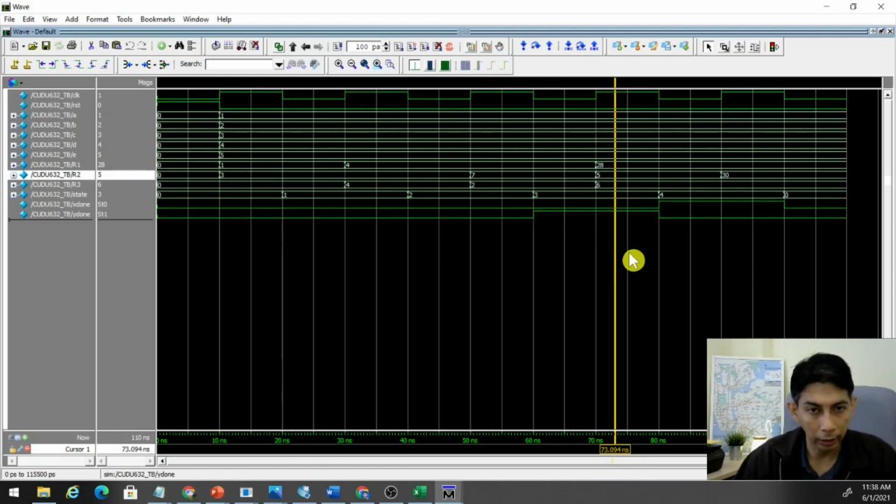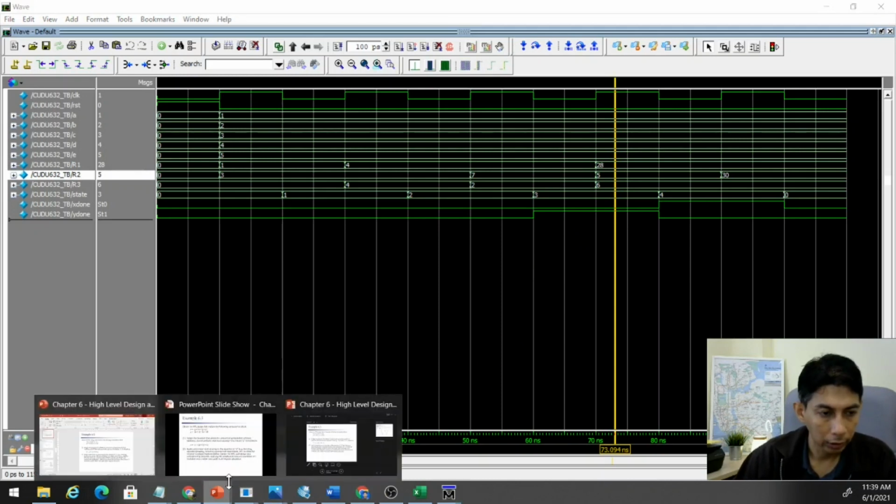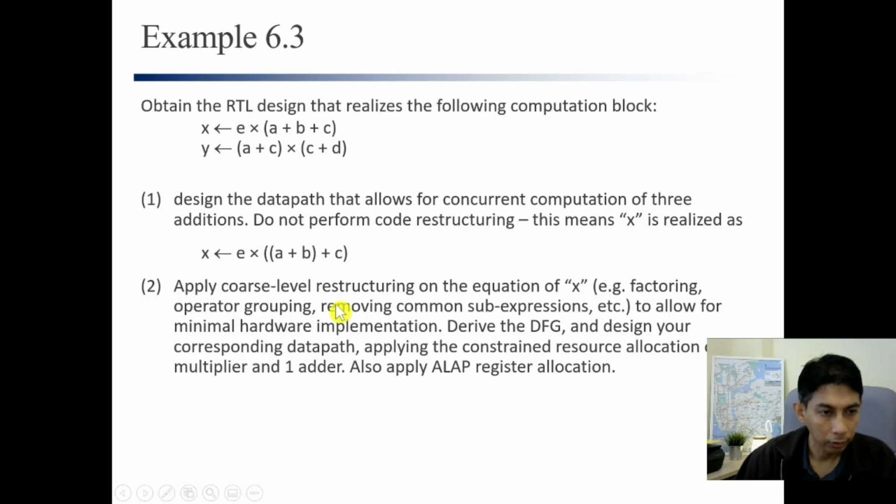But again, this one is better in terms of cost and power consumption, though slightly slower. Okay, so that will be the answer for this. And again, this is applying ALAP, as late as possible, register allocation.